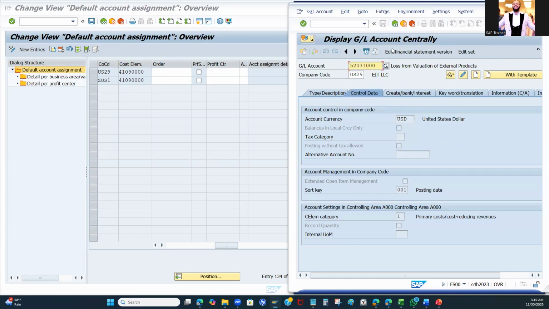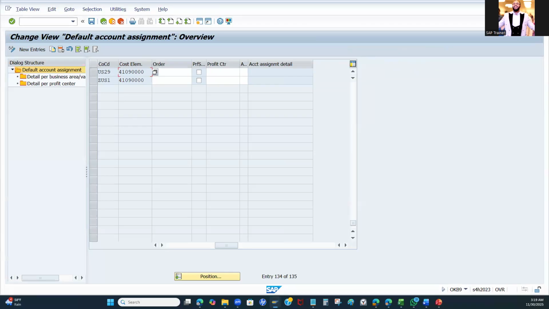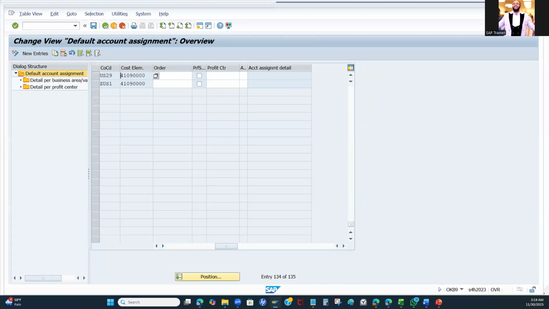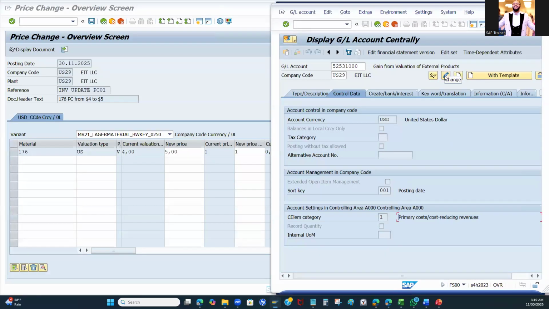I'm just going to open back the loss account. So that's the first thing we can do: we can enter a cost center, so the system is forcing us to enter a cost center. Number two, what we can also do, I'm going to minimize the screen, is maybe we can click change mode and then make this blank and hit save. But in this scenario, I think it's going to be a required entry, because if I take it out, you can see it's a required entry. So this would always be the last option, and you can also check with finance if this is allowed in your business environment.